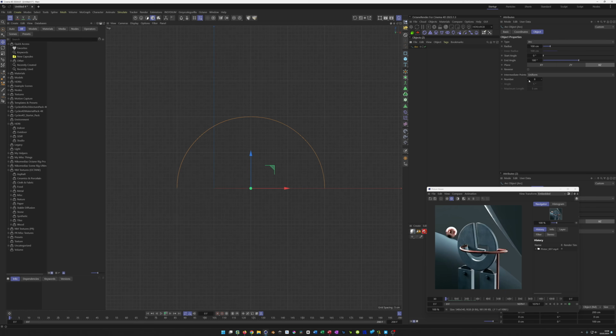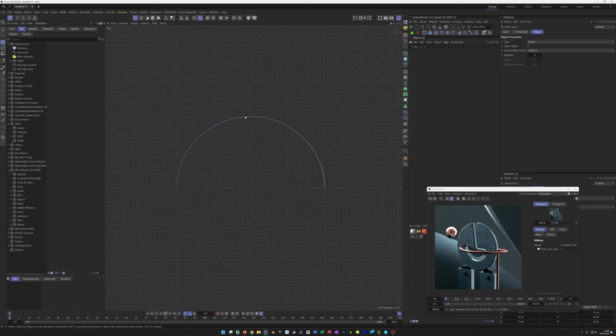Maybe 6 is enough because we will put this later in a subdivision surface, I guess, and 6 should be enough. Okay, and I don't know, maybe I should make Current State to Object or hit just C. We will see. When I hit just C and go in point mode, you see, we have only 5 points here.